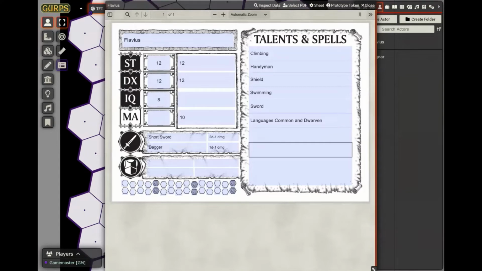As I said, the way it works is that I've set up these PDFs with the names around the various properties. One thing you have to do is type in the movement allowance, what the maximum movement allowance is, because that's not a field set up in GURPS, and the one next to it is your adjusted move. Other things like strength, dex, IQ pull through.